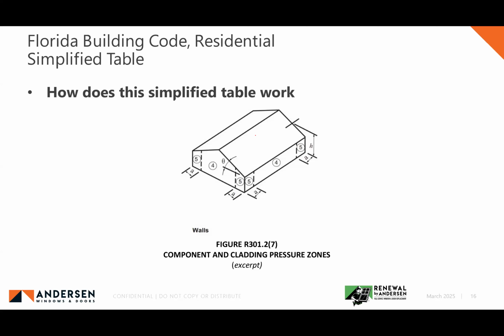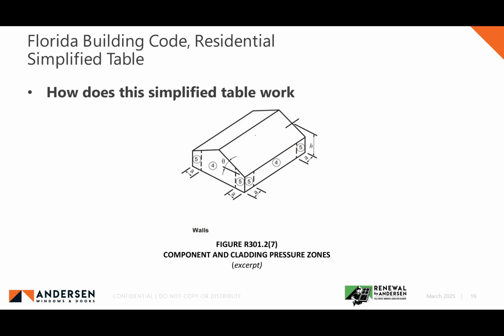And one thing I'll mention too, because this comes up a lot, zone 5 only applies to exterior corners. It does not apply to an interior corner. When the wind is blowing in those areas, you don't get those vortexes created by the wind being separated as it tries to negotiate that corner. So zone 5 only applies to exterior corners and not an interior corner of, say, an L-shaped building. That interior corner, zone 5 would not apply there.